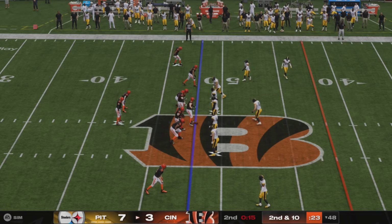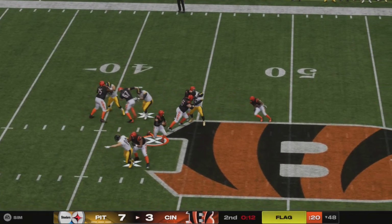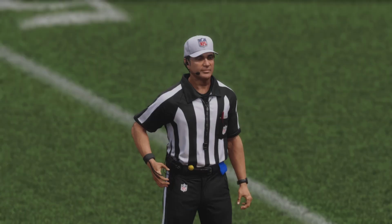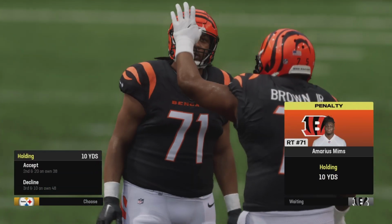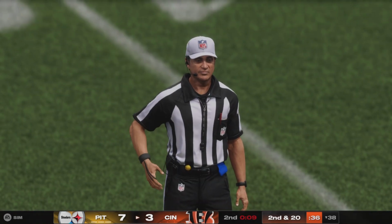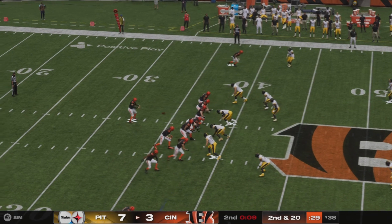An incomplete pass on 1st down. That leads to a 2nd and 10. Now it's Burrow. Incomplete, but a penalty flag is down in the backfield. Let's get the call. They were looking to throw, holding on the big right tackle. That's real simple, partner. Keep your hands inside in the chest area. You're probably okay. You get it out on the shoulders, get them wide. Usually going to pick up a holding call.